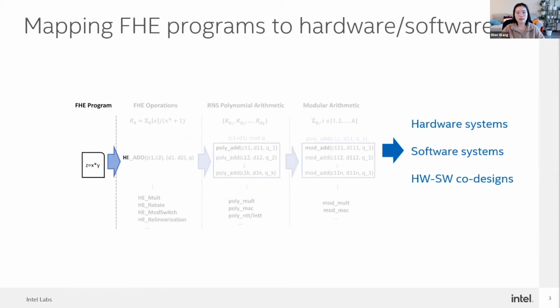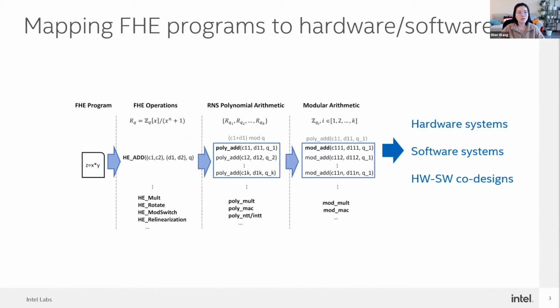So let's first take a look at what it actually takes to implement an FHE program on a real-world system. On the left-hand side, you have an FHE program, and on the right, you have the system. It can be pure hardware, software, or a more complicated hybrid platform. To map the program onto the system, you have to go through a relatively complicated decomposition flow. You first decompose the program into a sequence of FHE operations, and because these operations are often defined with very complex arithmetic or very large data fields, you want to apply optimizations.